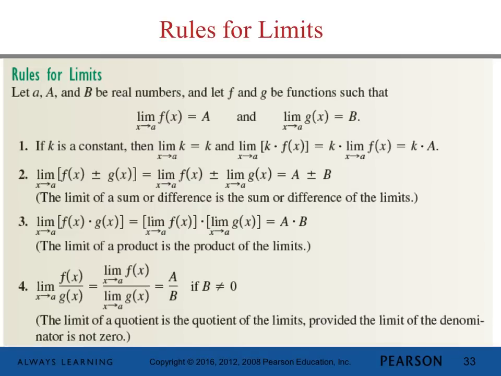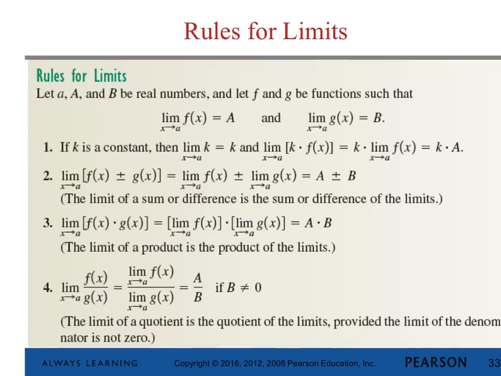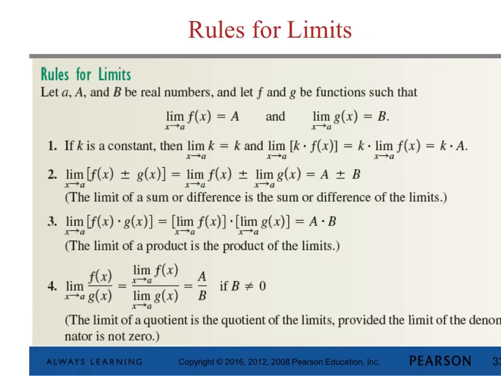Now, these are actually your rules for limits. And the example that I did as your turn 5 actually is what follows these limit rules. Basically, what these rules say is that if you have two functions, f of x that has a limit of capital A as x approaches little a, and g of x, which has a limit of b as x approaches little a.